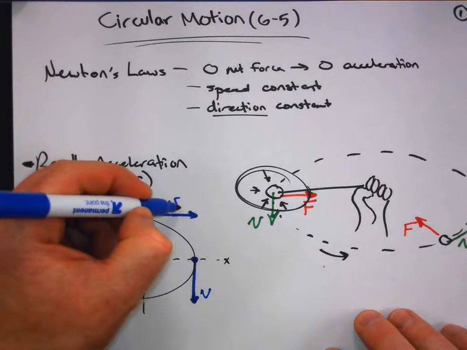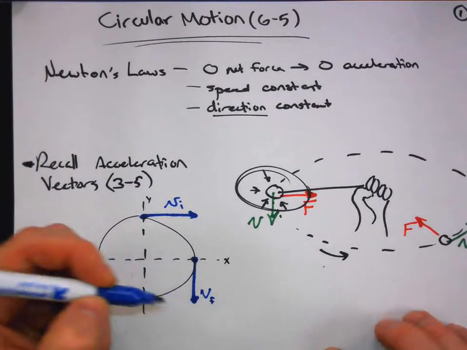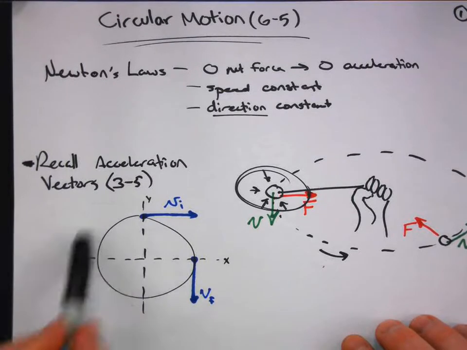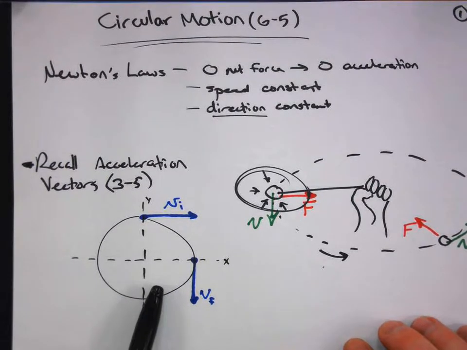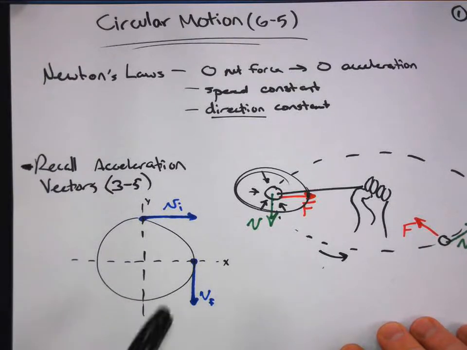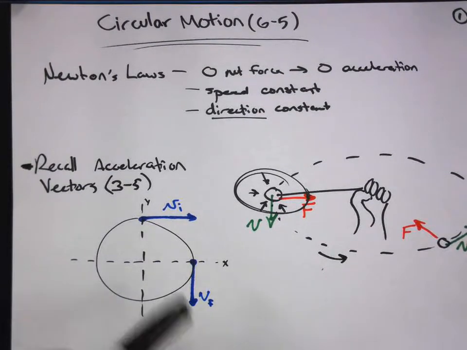I should also mark that this would be an initial, this would be a final, if I'm going to compare those two, right? And what I have to realize is that even if the speed around this circular track is constant, the value of the velocity is not changing. The direction clearly is. And when there's any kind of change in velocity, we must be experiencing an acceleration, and therefore there must be some force producing it.